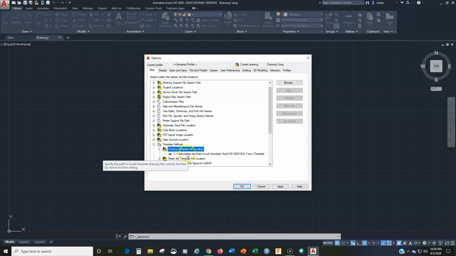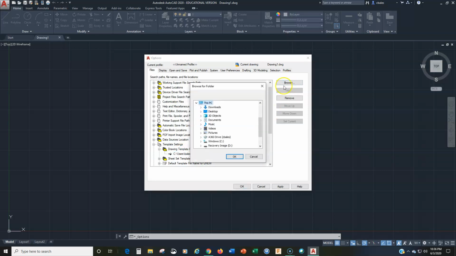So we're going to click on this, highlight that folder location, and go up here to Browse. And now we're going to go and find that folder that you just created. I know mine is on my OneDrive. Where's OneDrive? There it is. So mine is on OneDrive, Documents, MDT Department, MDT 145, and there it is, MDT 145 Summer 2020.